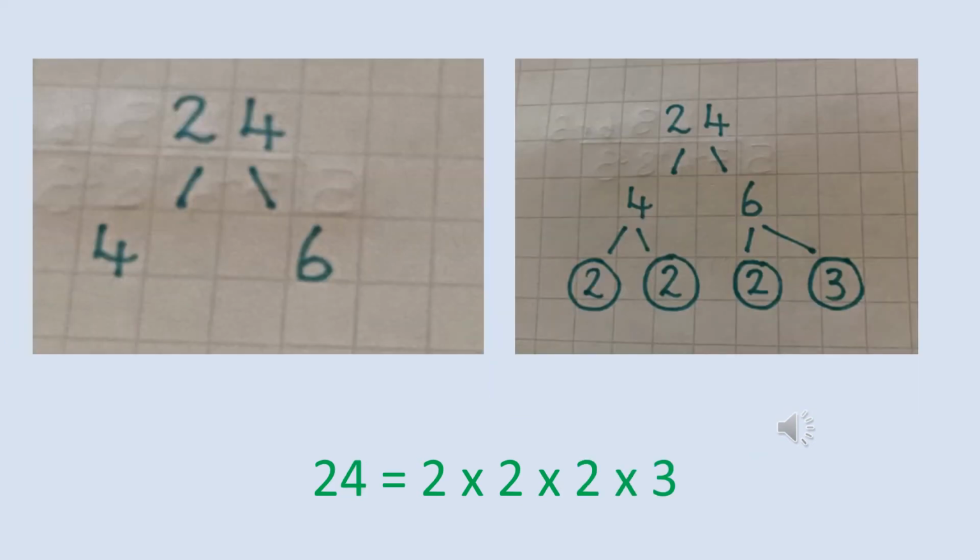I'm going to talk through one more example before you have a go. So I'm going to use the number 24, and I've chosen 4 and 6. Now you know you could have chosen 2 and 12, 3 and 8, but I will show you this example. So neither of 4 or 6 is a prime number, so I have to break those down further. So 4, I break it down to 2 times 2. Both of those are prime numbers, so I circle them. Then I go over to my 6, 2 times 3. They're both prime numbers, so I circle them. So again, 2 times 2 times 2 times 3.